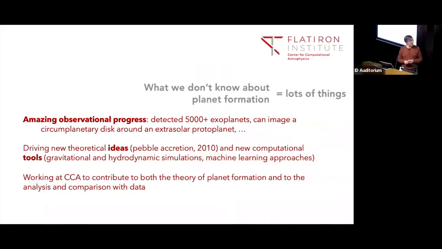So let me just finish up there. What we don't know about planet formation is, I think, lots of things, but I don't want to finish on a negative note. One thing I would emphasize is the amazing observational progress. We have found thousands of exoplanets, and we can really observe circumplanetary disks around young exoplanets around these distant stars. That's really amazing progress. And it's driving a host of new theoretical ideas. That pebble accretion scenario I discussed was only first discussed in about 2010, so it's a pretty recent thing. And also new computational tools, which of course is where here at Flatiron we come in. At CCA, we're interested both in that computational aspect on the theory side, and also on the data side of how you can actually make the comparison between the observations and the theory.